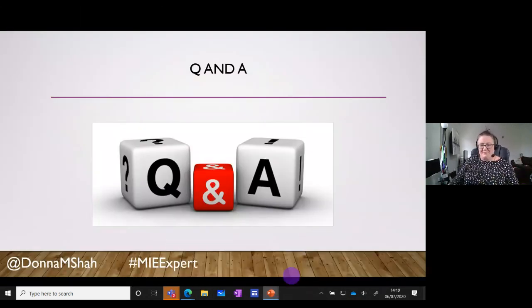Brilliant, thank you, Donna. And you know, I'd add my endorsement there to Sway as well. It was one of those best kept secrets, I think, for a little while. It's a brilliant tool. You can't quite define exactly what it is, whether it's a website or a presentation or a blog, but it's all of those things, which is fantastic. And the fact that it focuses on the content, so the students aren't faffing around choosing which font to use, what colours to use, because they're already set and designed. You can just click on a couple of links and personalise it at the end.